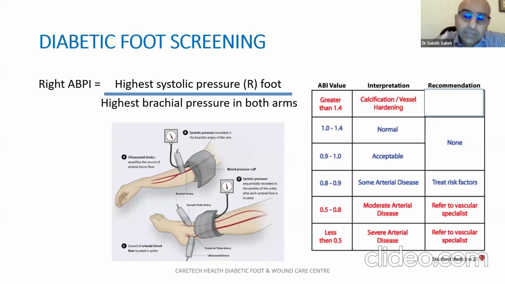If it is less than 0.9, it's indicative of peripheral arterial disease. Some diabetic patients, especially if they're very, very elderly, can have an ABPI value greater than 1.4, if they have calcified vessels and things like that. So normally when we see a person with peripheral vascular disease, if they are asymptomatic or if they have very calcified vessels, we start them on atorvastatin 40 milligrams because this has been shown to improve their condition.